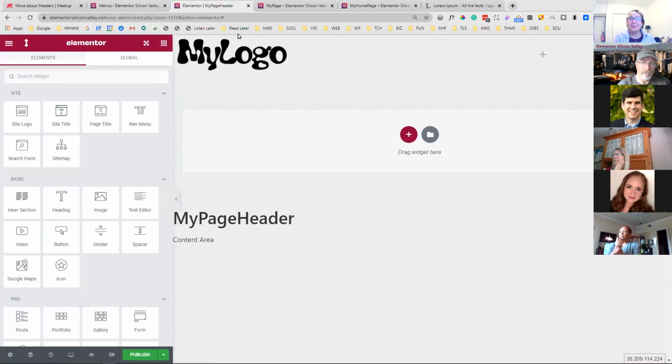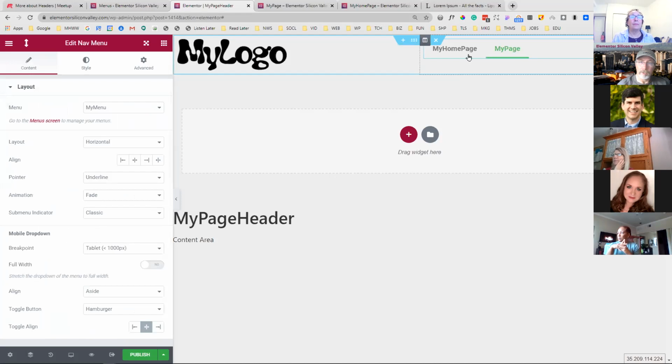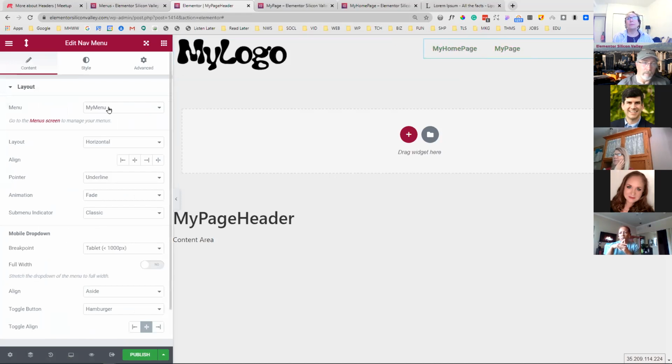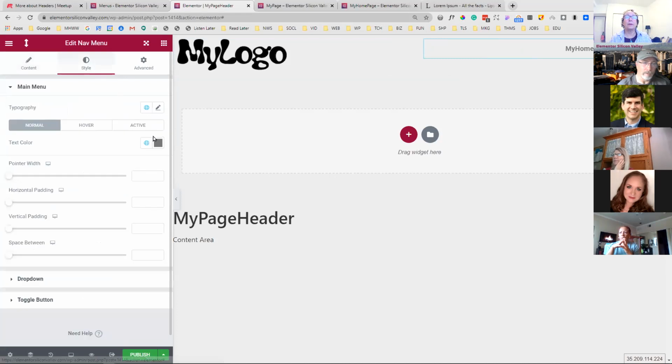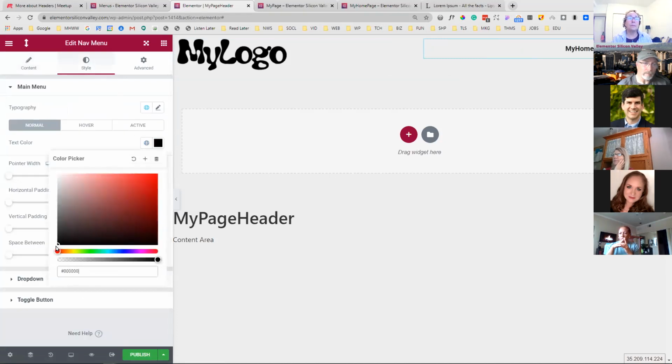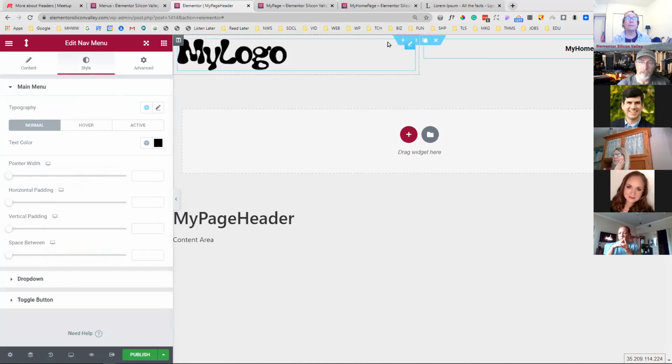Good eyes. So let's go back to our header we're working on for my page. And now we can drop the navigation in. It's already set to my menu as opposed to the primary. And we'll go ahead and left align that. And let's change the font to black, like so.